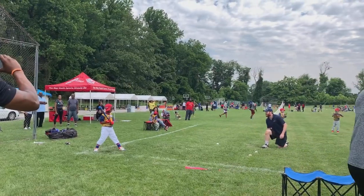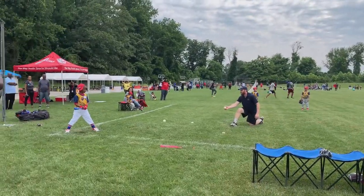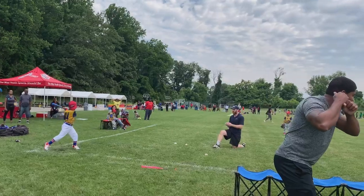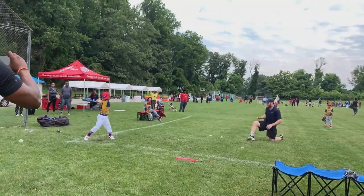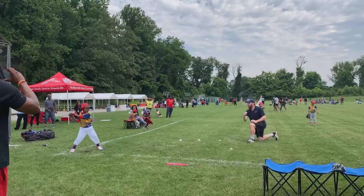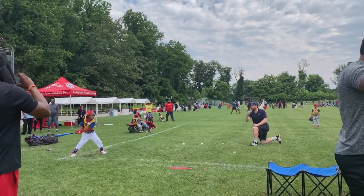Alright. Keep going. Got this one. Keep your eyes on it. Look at Dylan not paying attention. TJ, bring your bat up. There you go. Hold it up tight. There you go. He has nice position. Right? Yeah. They're all good. Yeah, they are. Oh, you know what's funny? Keep trying. Like this. Up high.